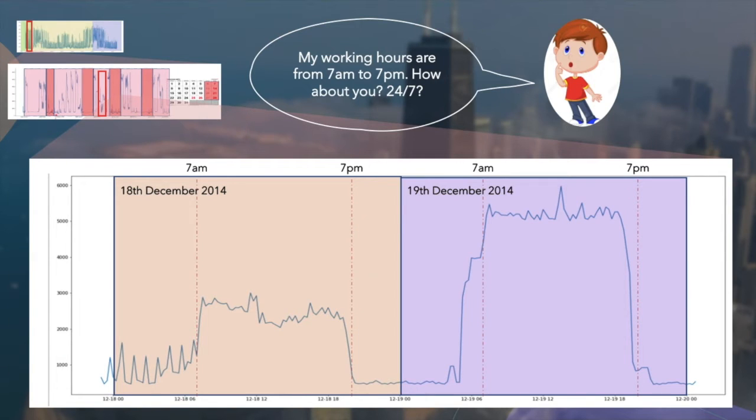To reduce our trending window, let us zoom in further to the daily data trends. We are looking into the 18th and 19th December. There is a repeating pattern where energy consumption shows high peaks during working hours but low peaks during non-working hours.